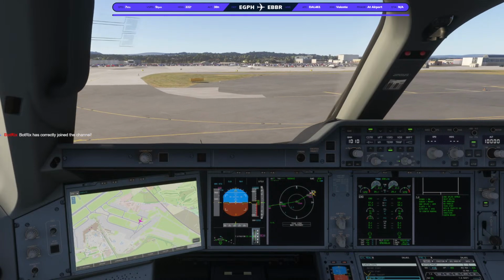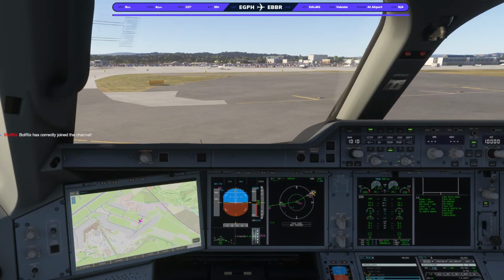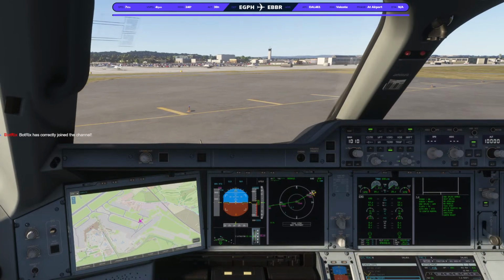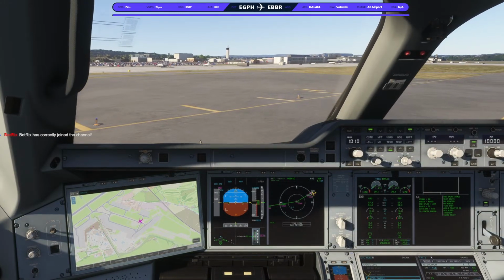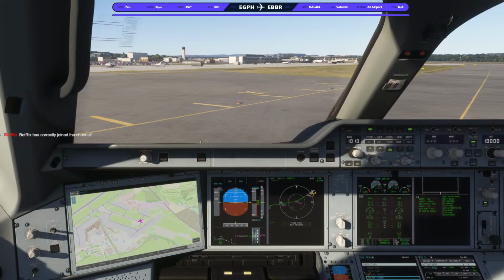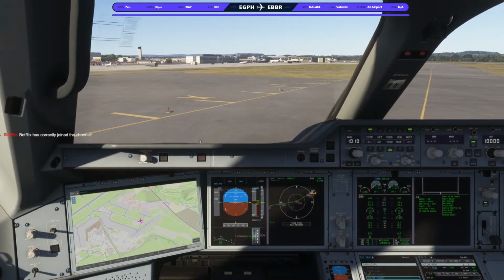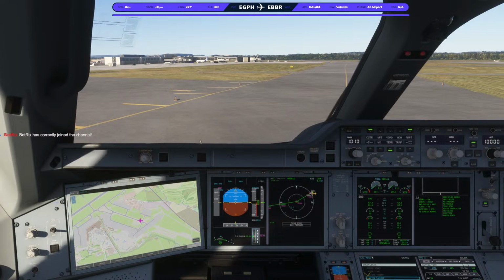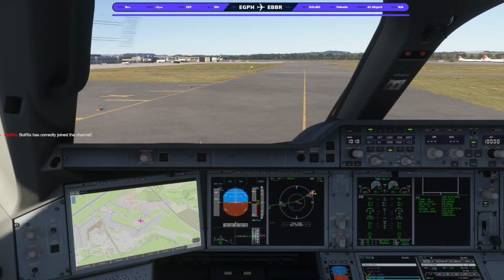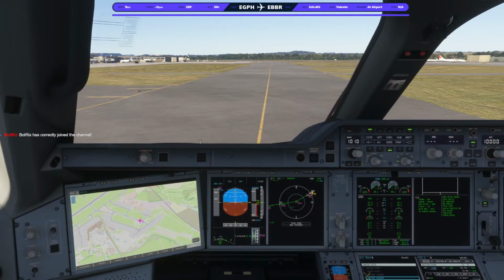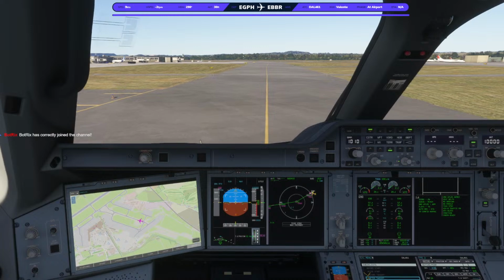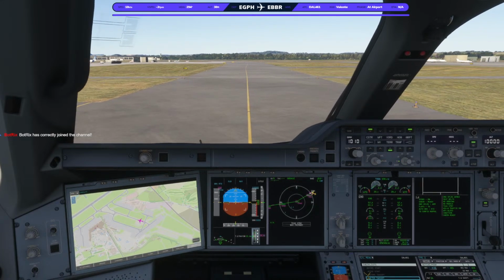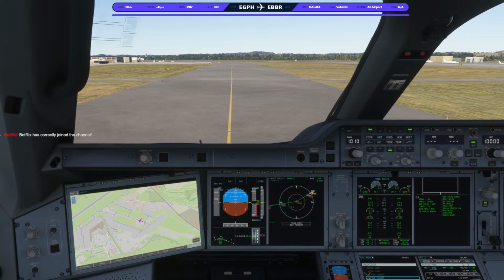So yes, the Inibuilds Airbus A350 has been released for just over a week now. And of course, the whole package comes, so you will then have it for Microsoft Flight Simulator 2020 and 2024. It comes with two variants, the Dash 900 and the Dash 1000. If you get the A350 and you use it in Microsoft Flight Simulator 2020, you don't get the cabin, but you do get the cabin in Microsoft Flight Simulator 2024. So it's just worth noting that.